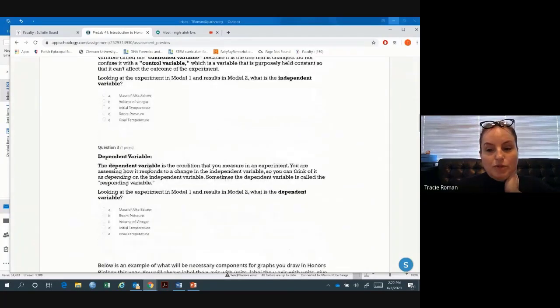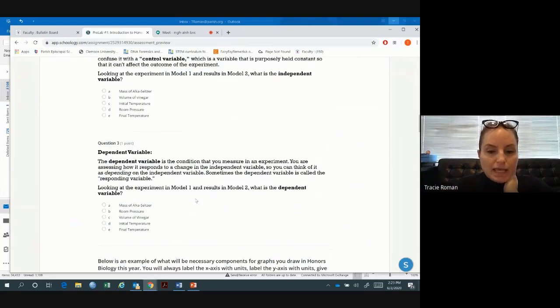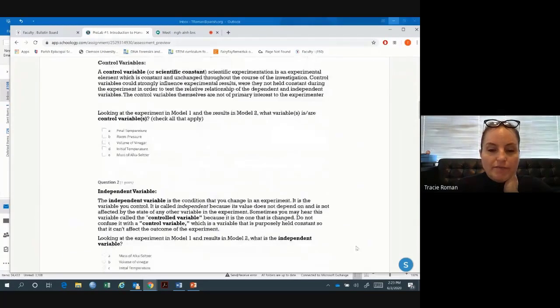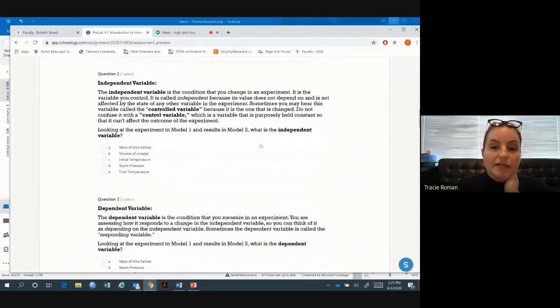So the way I remember the dependent variable is that it's what you write down on paper. It is what you are monitoring. It's the data you're collecting. So if we want to see how temperature changes, and in our data table we are writing down temperatures, that is the dependent variable. Like, what are you writing down? And then the independent variable would be whatever is having an effect on the dependent variable.